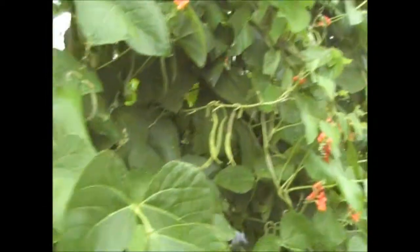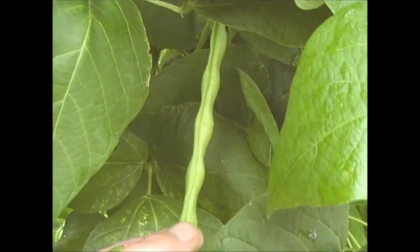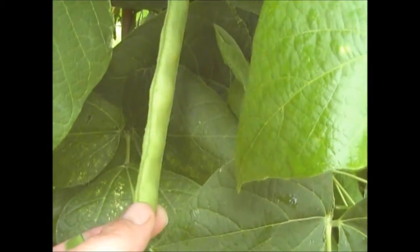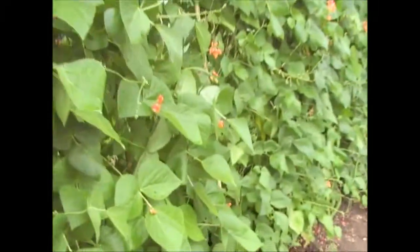There's still going to be plenty more beans. You see all these flowers at the top? They're going to form into more beans. But I'm going to leave these on the plant to take the seed. So basically all I'm going to do is leave them on now till the end of the season. And probably September time these will start to dry out in about a month's time. And then I'll be able to take the seeds from here for next year.